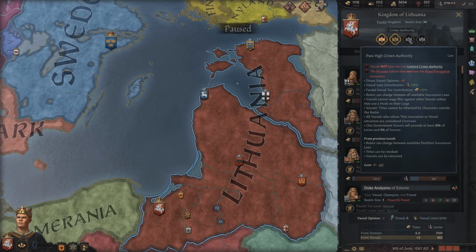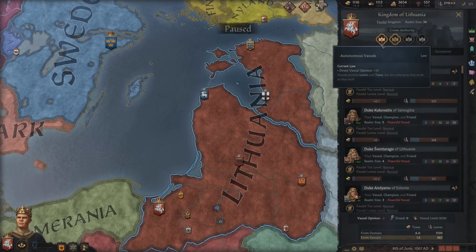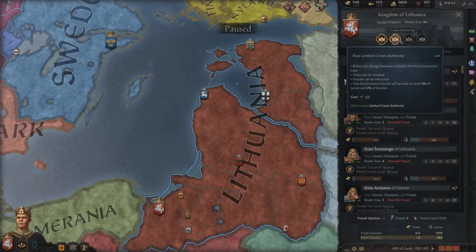If vassals demand land that is part of their duchy title and they don't have it because of whatever circumstance, they'll go to war with other vassals to create it, and they'll get stronger and stronger. And if they don't like you, that's a possible person that could be a real thorn in your side. So creating these proper duchy lines before the vassal transformation is going to help you out a ton here, because remember, like we said, passing these crown authorities takes about 10 years. Let's do this. From autonomous vassals to limited crown.